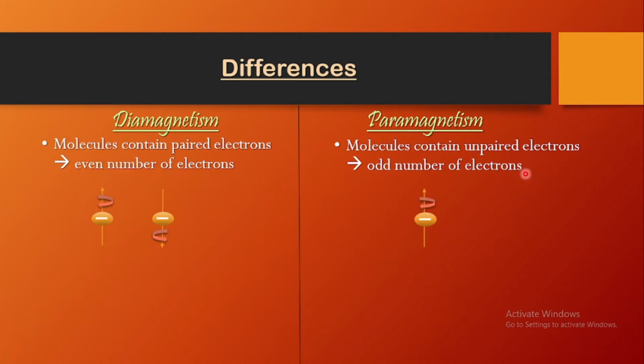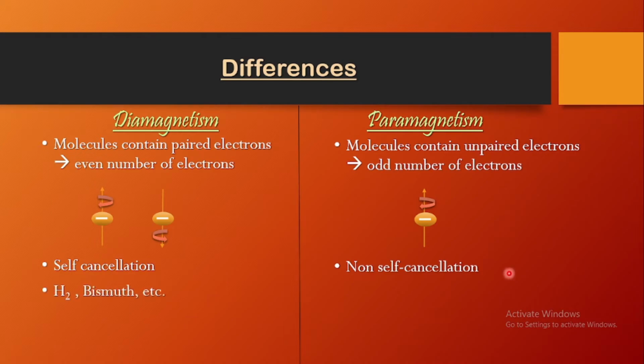So here the paired electrons, whichever will be there, are going to cancel out their contribution, whereas the extra electron which will not be paired is going to contribute for such property. The next difference we can clearly say is that here the magnetic field will be self-cancelled because of the opposite rotation of the electrons, whereas here no self-cancellation will take place due to the extra electron which is unpaired. So whichever paired electrons are present in the paramagnetic material, they are going to cancel out their contribution, whereas the unpaired electron will contribute for this property.